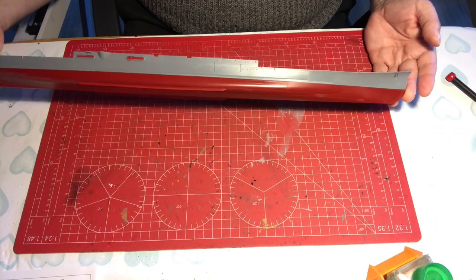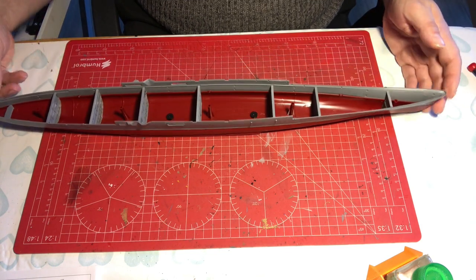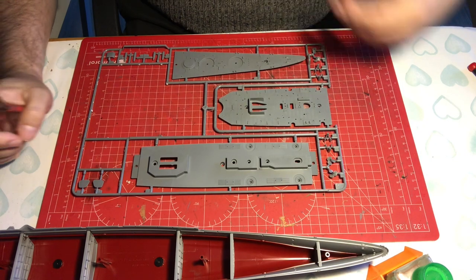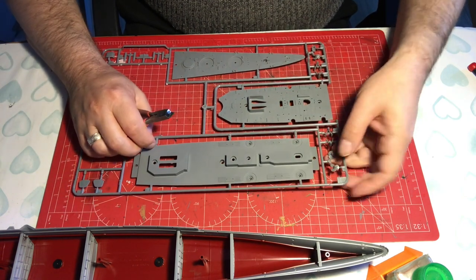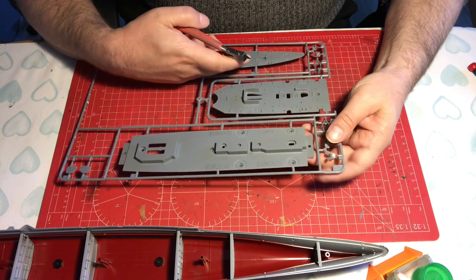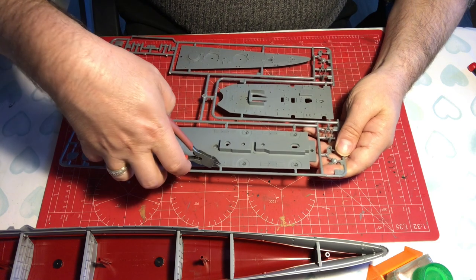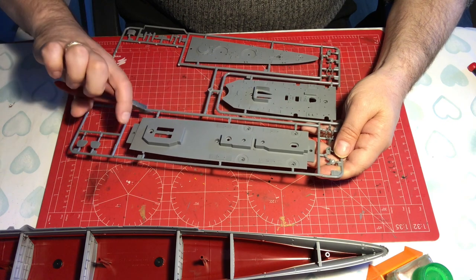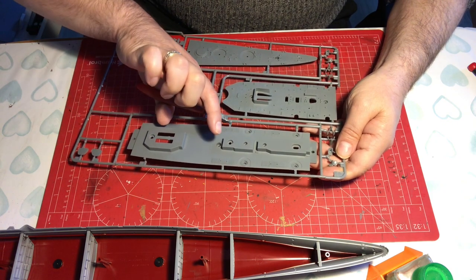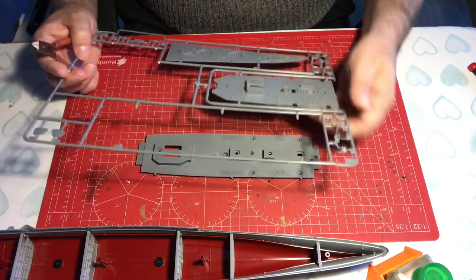So that completes step three. We have our hull sides in place. So in step four, we start building up the deck. And that starts with this central piece, which is B5. So I'm just going to remove that from the sprue. And this deck has the torpedo launchers on it.